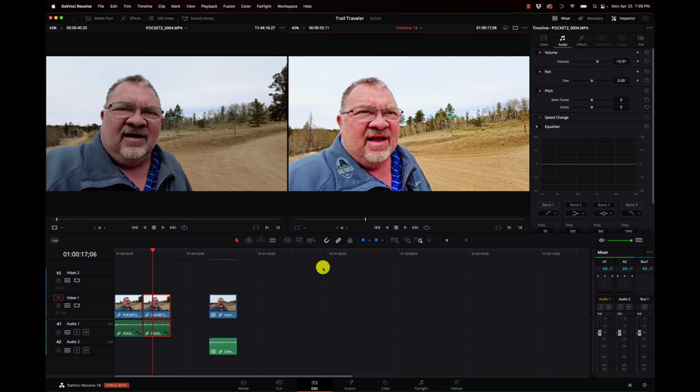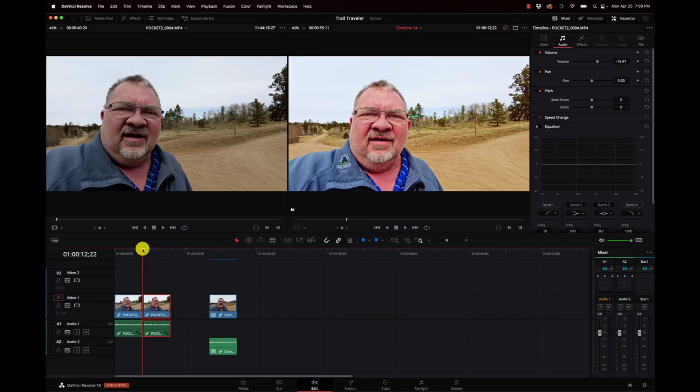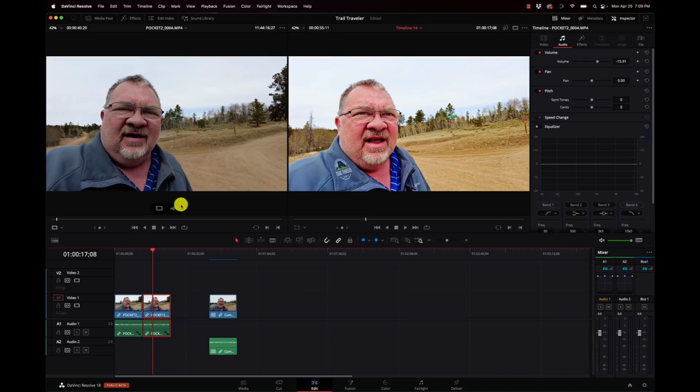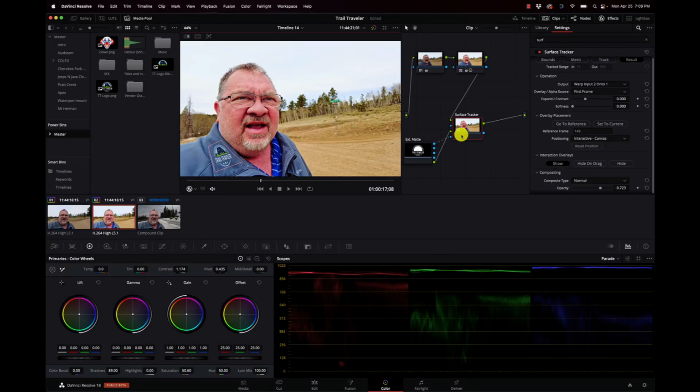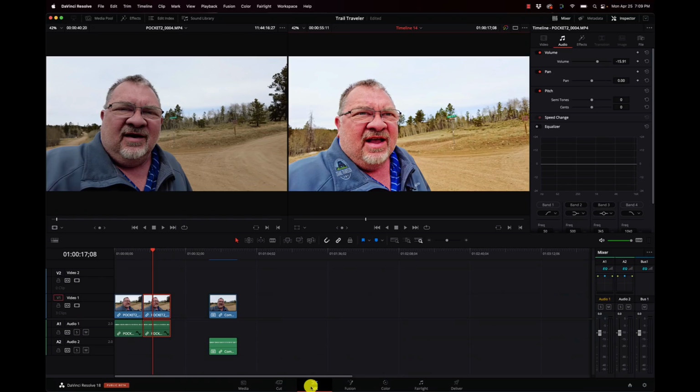We'll go to our edit tab. Let's go to the beginning of that frame, of the clip. Hello, Trail Travelers. It is Carrie and... Look at that. Okay, now it looks a little fake right there. So I'm going to go to the surface tracker again, and I'm going to pull down the opacity just a hair more. There we go. Like, you can see the material coming through it. It maps really nicely as that jacket moves.